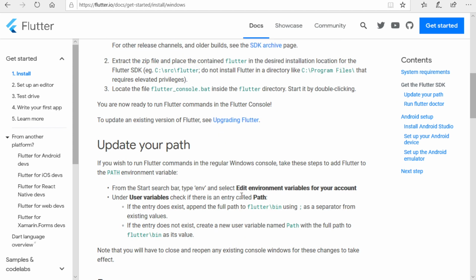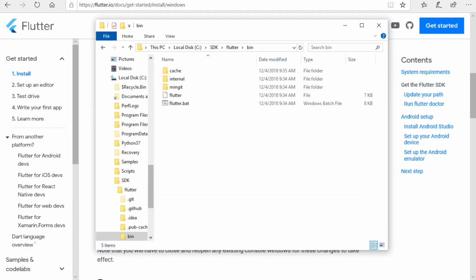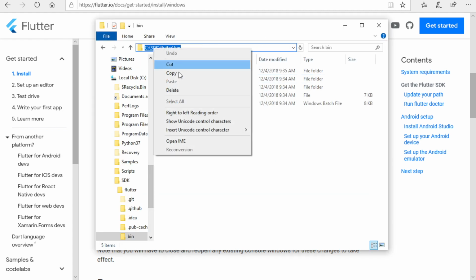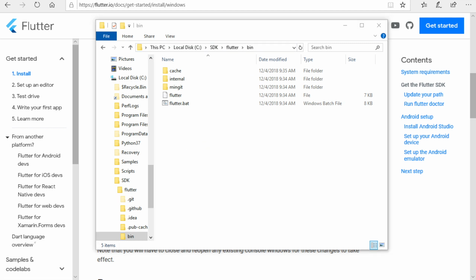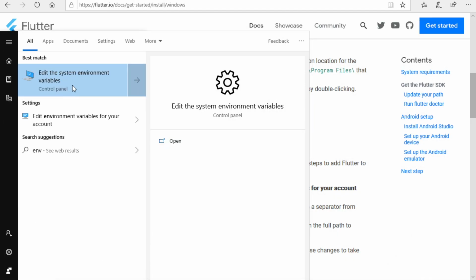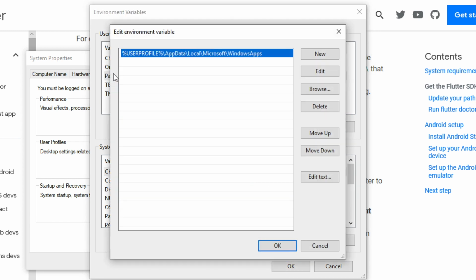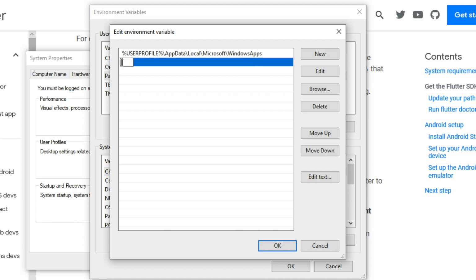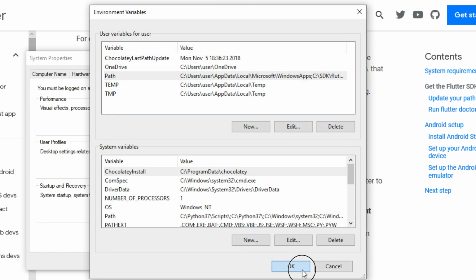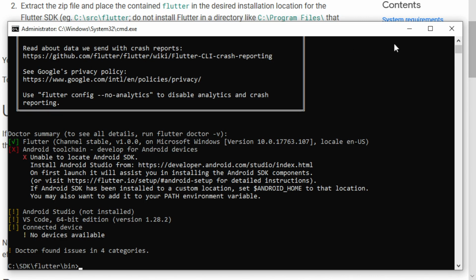I would recommend setting up the path for the Flutter installation in the system environment, and that's what we are going to do now. Copy the path to the bin folder and open system environment. We will use the environment variables to set system as well as user configuration. So we want to modify the path variable there in the user configuration. As you can see, the path is currently not set. So we will add one more entry to that field, and all the executables and scripts under the bin folder would now be available to all the applications which are running for the particular user profile.